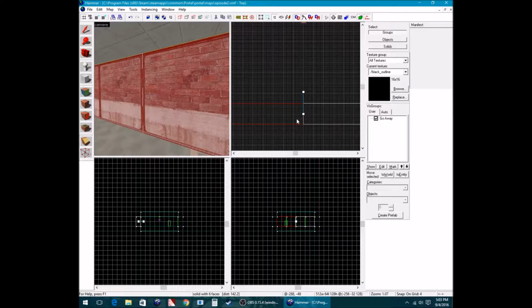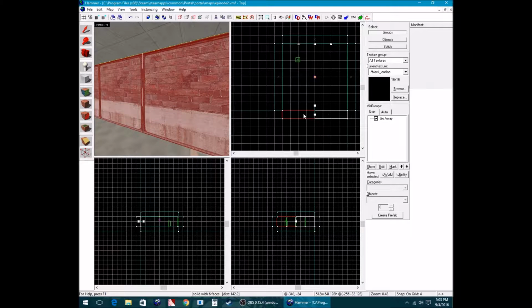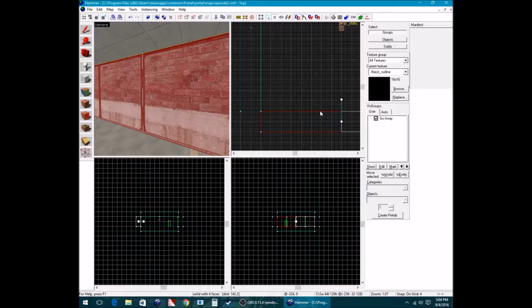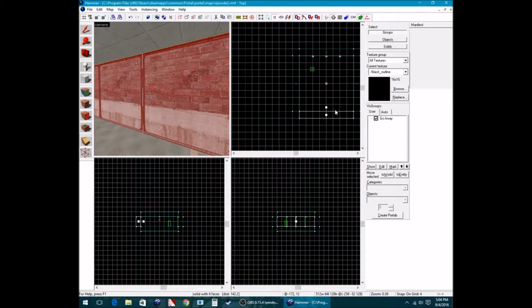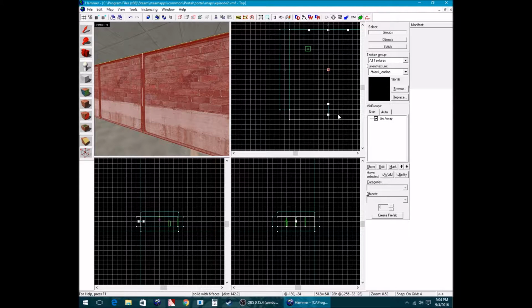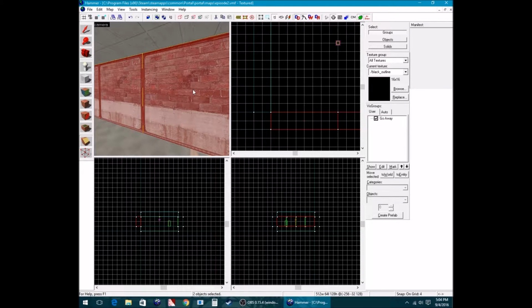As you can see, there's a white side, and a blue side, and a red side. The white side will remain. The red side won't. If you want to keep both of these though, you hit Shift X again, and now both of them are white. But of course, if you want to get rid of this one, you just hit it again. But we're going to keep both of them, so that'll do. We hit enter, and then we've got two brushes.